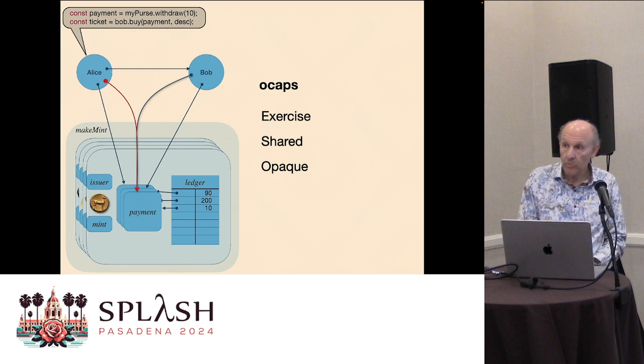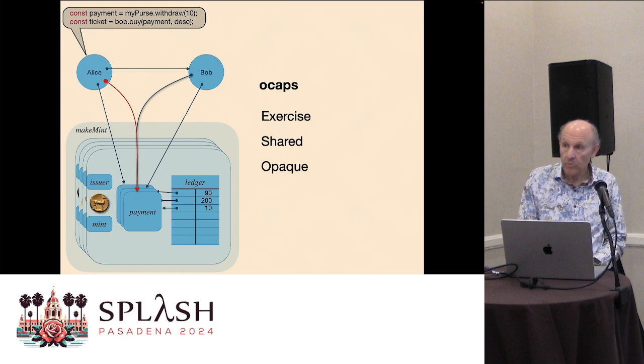If he knew it was a purse, he doesn't know it's a purse of the same currency. If he knew it was a purse of the same currency, he doesn't know that it has adequate funds in it. And most of all, he doesn't know that Alice has dropped her reference. So even if he knew it was a purse of the same currency with adequate funds now, he doesn't know it will still have adequate funds by the time he deposits it.